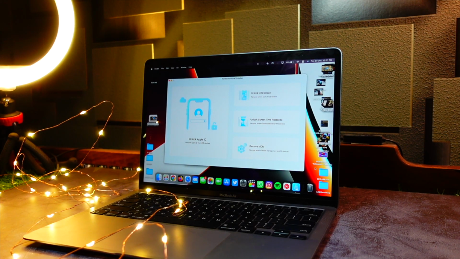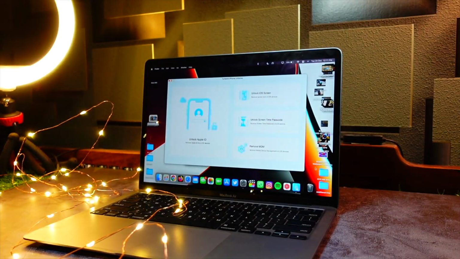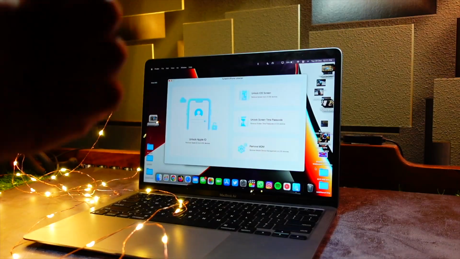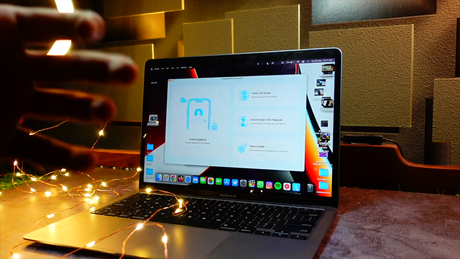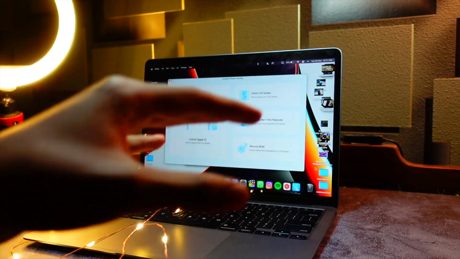In this video, we are going to talk about the TuneKit iPhone Unlocker. Yes, this is not similar to the software that I have reviewed earlier, because this is a bit more superior than that. You see how right after a tutorial video, I come up with a new one explaining how this one is better than the earlier one.